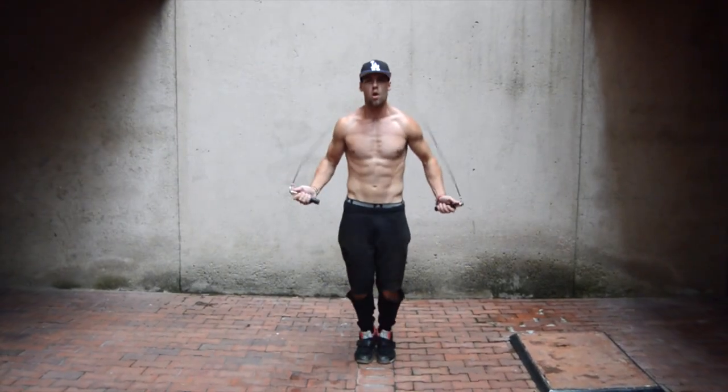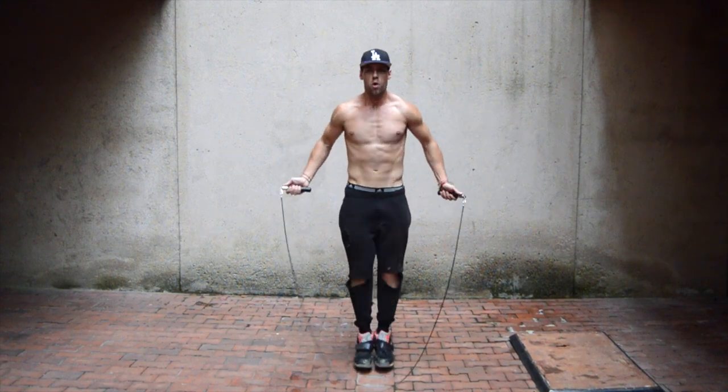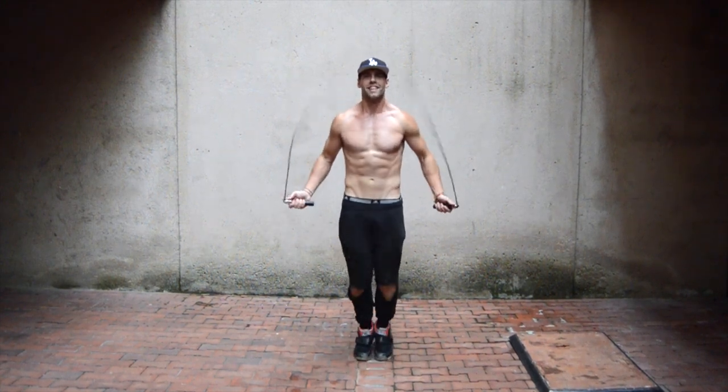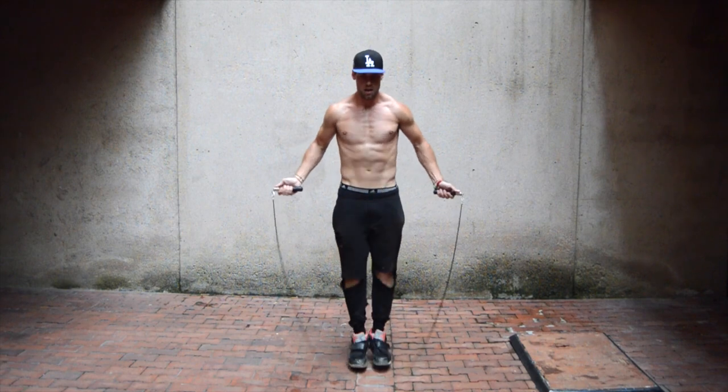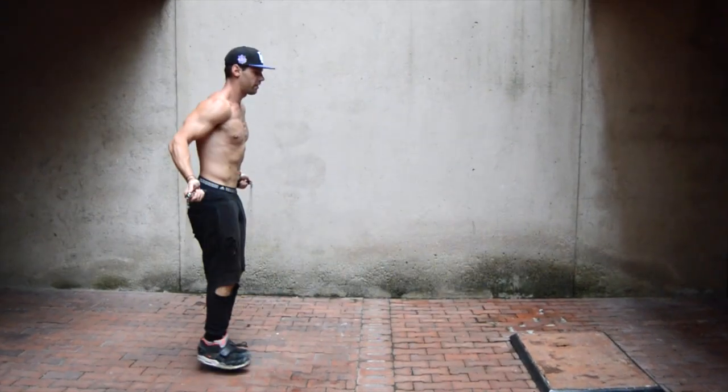But again, guys, the name of the game is short, subtle steps. And you can also change up the speed, as you'll see here in a second. I can speed up, I can slow down, and that's the nice thing about doing a lot of these moves: you can go at whatever pace you feel is comfortable for yourself.